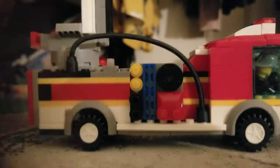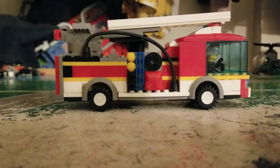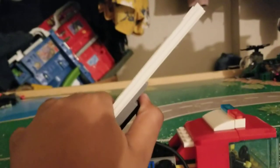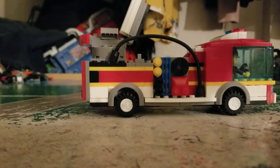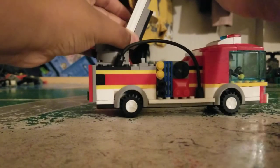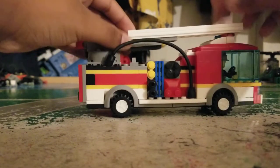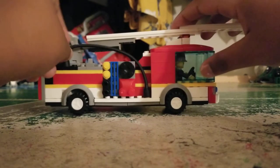And then the main part of any fire engine is the ladder. The ladder is actually very huge. I think this is an actual Lego ladder piece. I don't think I've ever had a Lego ladder piece. As you can see, it's falling apart. As usual, because these builds are not that good, you're able to spin it any way you want. You can extend it however long you want. This wire piece keeps falling off.